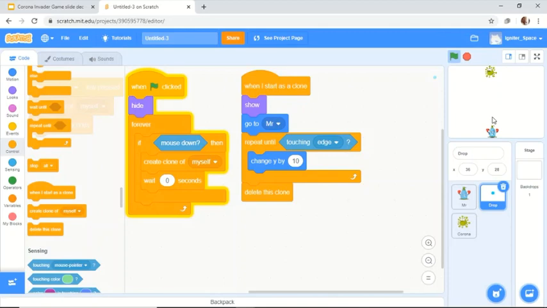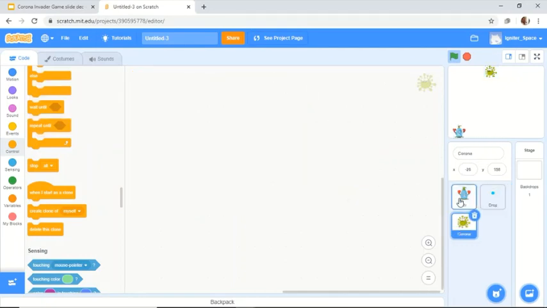Now the final and last character is the virus. The virus we all hate, right? To program the virus, we just go to the virus and create this code. In the end I will show the entire code step by step, so you can take screenshots or pause the video, and for now we will just move on. If you want to go back, you can go back to the video, pause it and write the code. Now I went to Corona, the virus character, and I'm going to program it now.